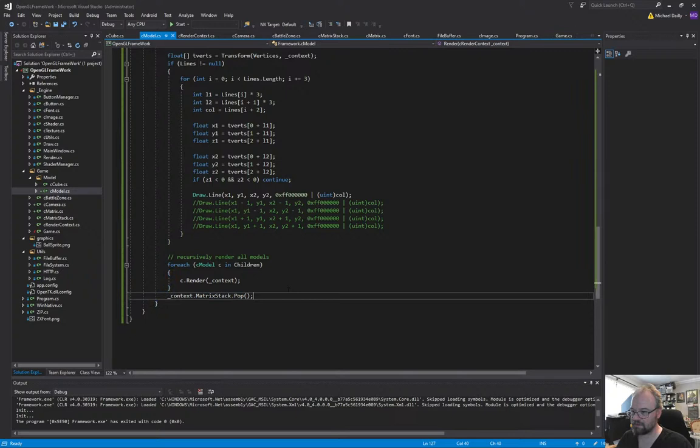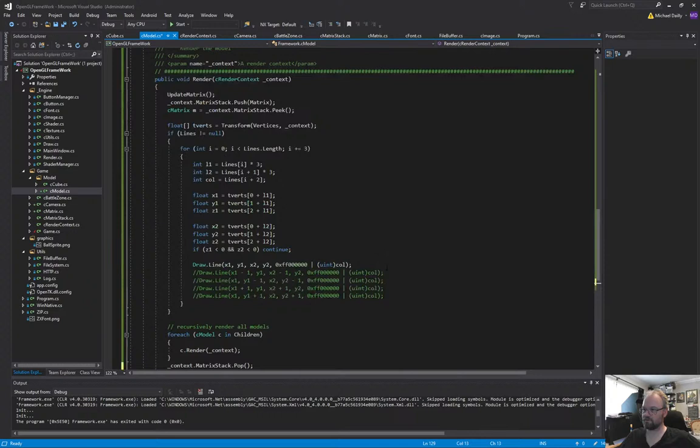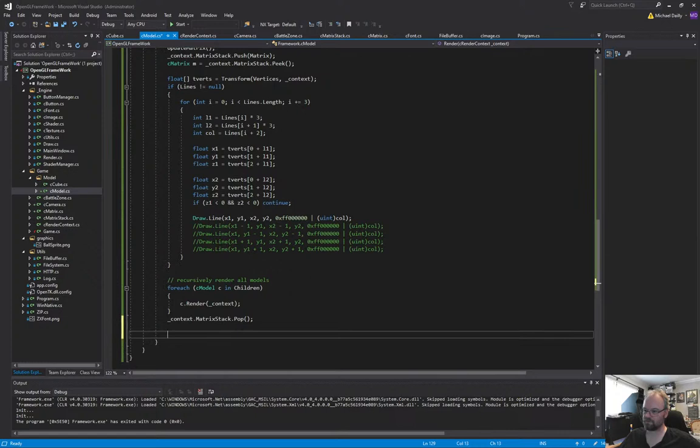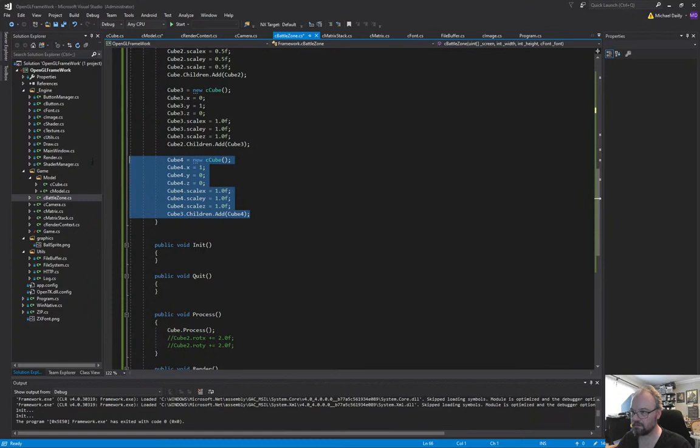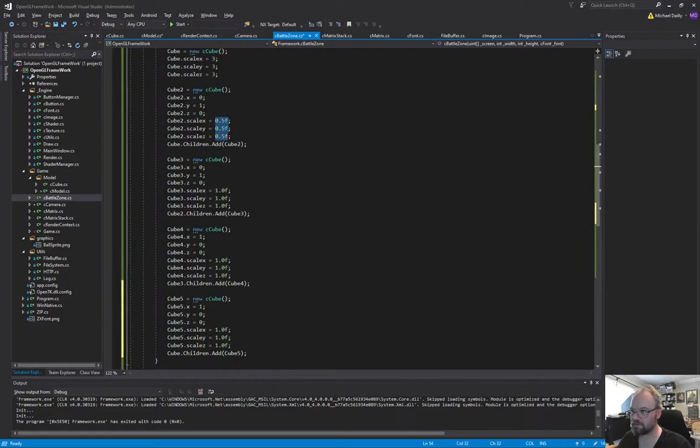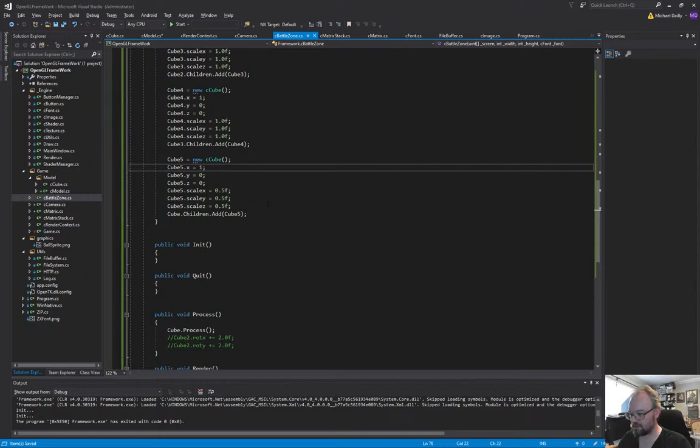And a sibling, if you had siblings, you would have a sibling loop down here, basically, you would loop through. Although you could do it with children, because you would just put lots of children on the same level, not as a child. Let's do that, just so we can see how that works. So let's put another cube in. And this one will go in cube. Okay, but that's going to have to be this one because it's just offset from the main thing. Instead of Y, in fact, that's because the first one was offset by Y, so we're going to offset by X, so that should give it a different direction. There you go.